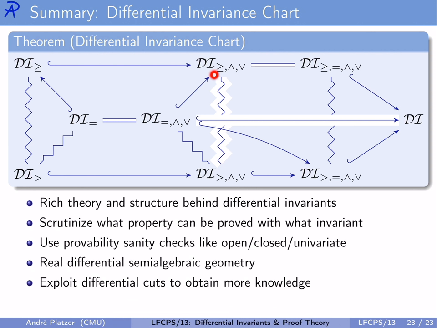DI greater-equal and DI greater-than are incomparable, unsurprisingly, because there are some questions that only greater-equals can even characterize, and some questions that only greater-than can characterize. These two are also incomparable. It's included in and-or, so logical conjunctions and disjunctions over strictly greater-than help in the inequality cases, but it doesn't matter in the equality cases.